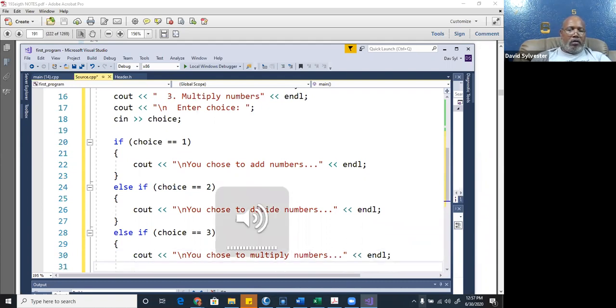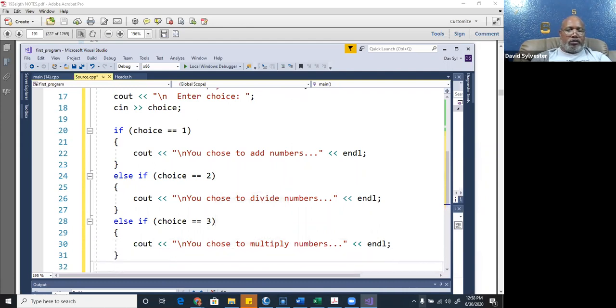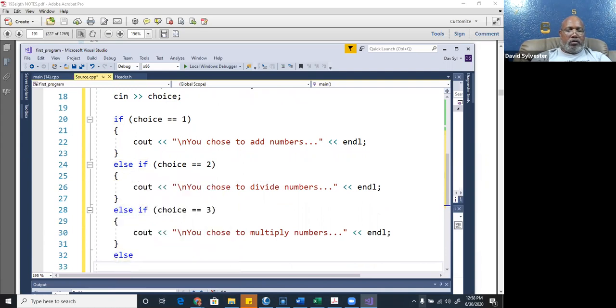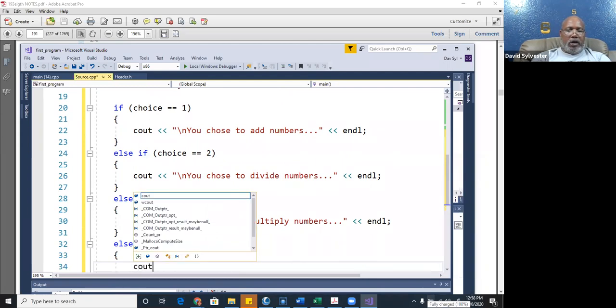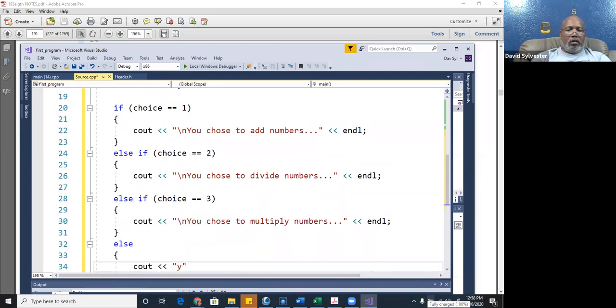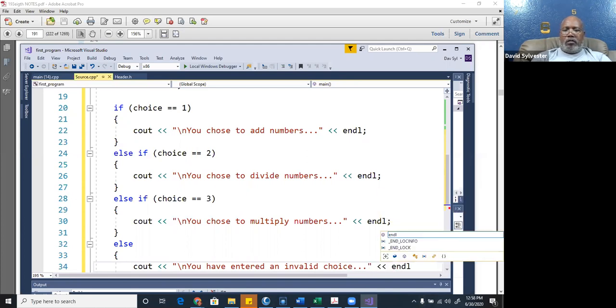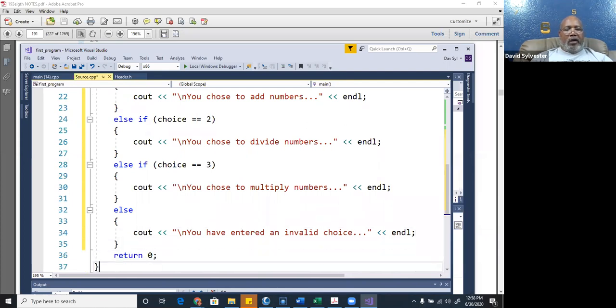And then I could say here. Oh, not here. Remember I told you about the error message? I could do just an else and do a cout, you have entered. So now I have this if.